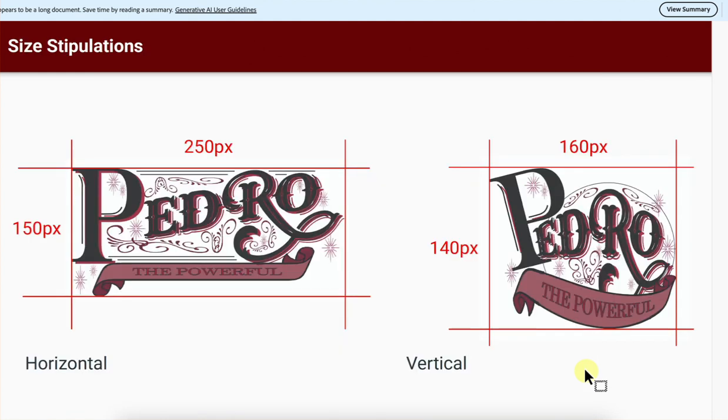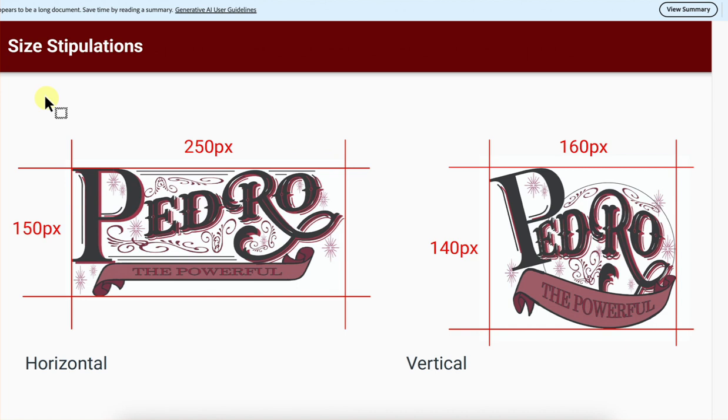Good job on the size stipulations. So this is pretty small. I just got to warn you, 160 by 140 pixels. I think it will still be legible, but just know that that's pretty small. So what I'd like you to put for the size stipulations, because you're going to include this in your final presentation for the course, are these your minimum size stipulations? I think they are, since they're tiny.